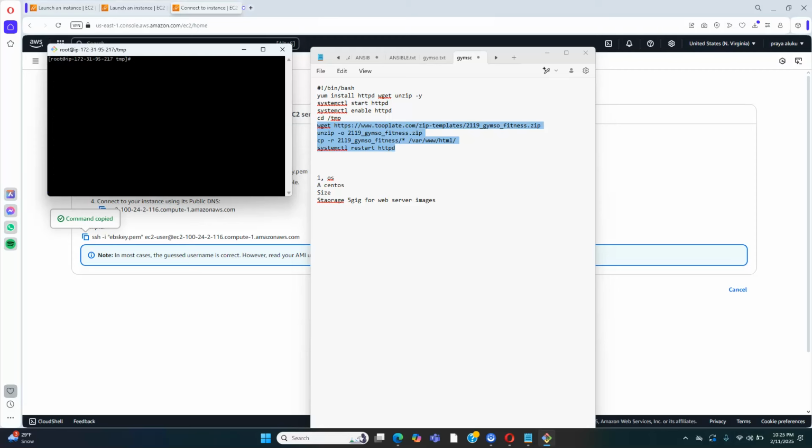That's good. So we have to add an additional volume to the instance.